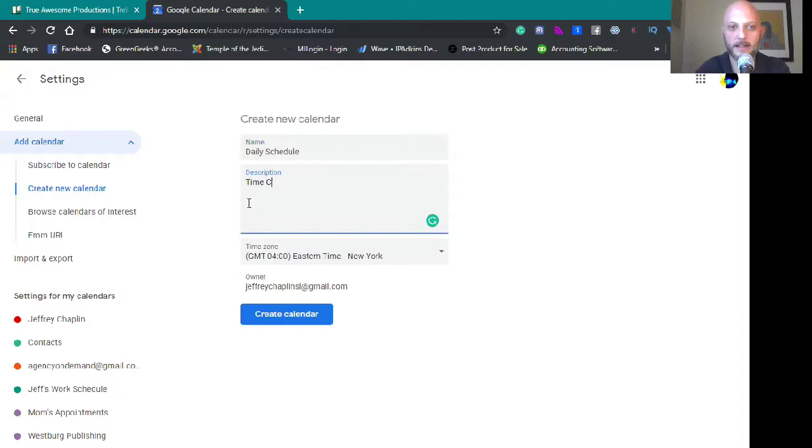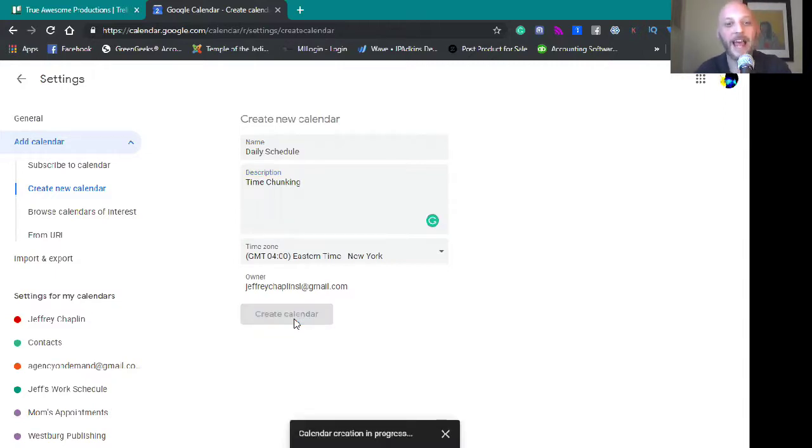What we're going to do is time chunking. You might have heard of that word before. Basically it is having a set time to do certain things and putting things all in the same space. You do that a lot if you work 9 to 5. You know that you're going to be working 9 to 5. You have a lunch at a certain time. You might have a break at a certain time. But what ends up happening is that you don't put those kinds of boundaries and that kind of schedule in when you work from home, because you get to do whatever you want whenever you want.